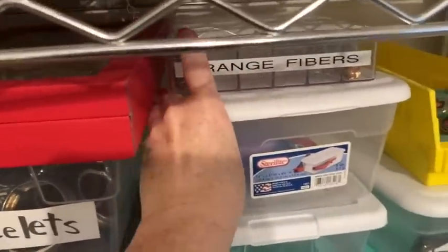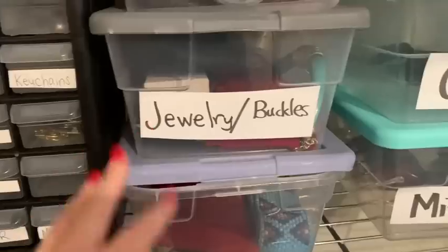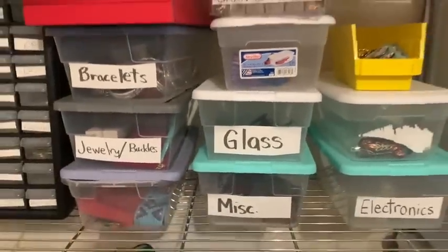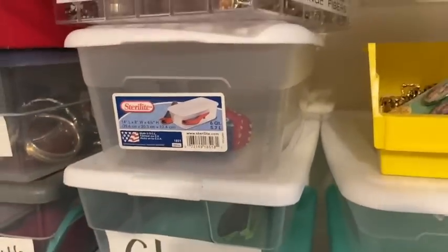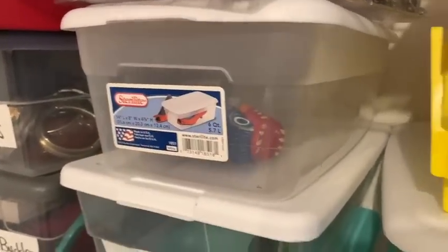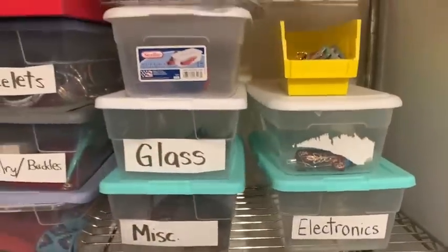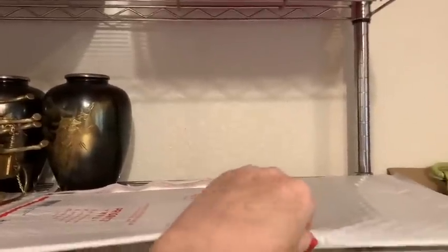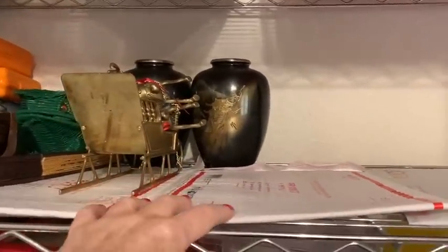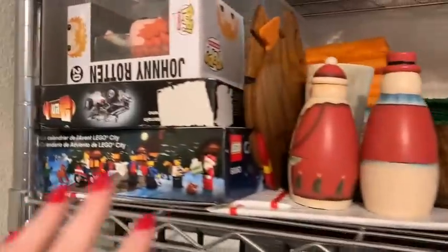Rings I have in here. If they're too big, I put them in this — it says 'orange fibers' but that's not what that is. Chunky bracelets, more jewelry, buckles — this is belts. I have to finish getting labels on some of these because I stopped selling hard goods for a little while, so some of my tubs don't have labels anymore. This will be like figurines or animals or something, and then this will be like Christmas ornaments, and electronics is usually where I put little electronic things that I pick up. On my wire shelves I'll put bubble mailers or a cardboard box so things are not getting indented by the wires.